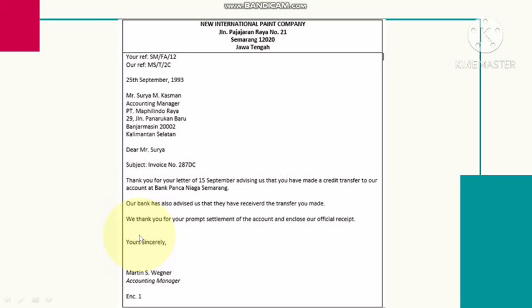And also there is a complimentary close, and then signature, name, and position.